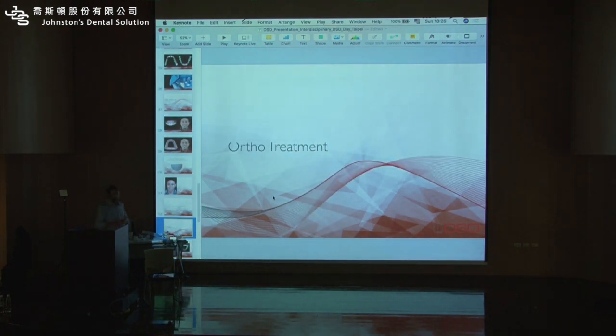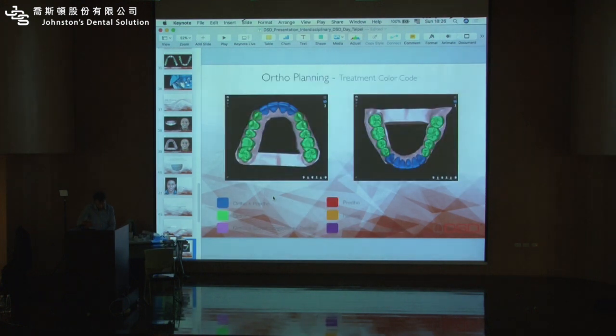Now, I always order functional simulations. So every time I send a case, I don't want to think what needs to be done. I just want to tell the planning center that whatever they find interesting, they send me a message, I approve, and they simulate. So if the patient needs implants, the simulation and the presentation comes with the implants. If it needs crown lengthening or bite change or ortho, everything comes as part of the process.